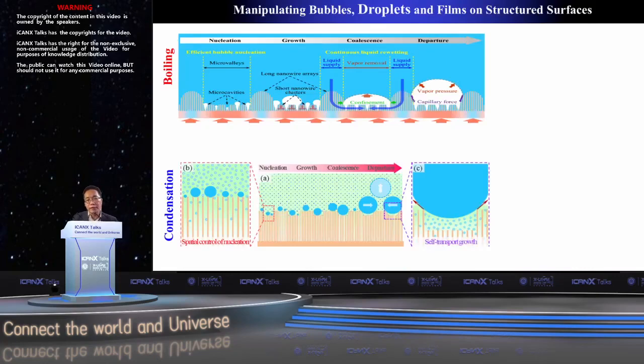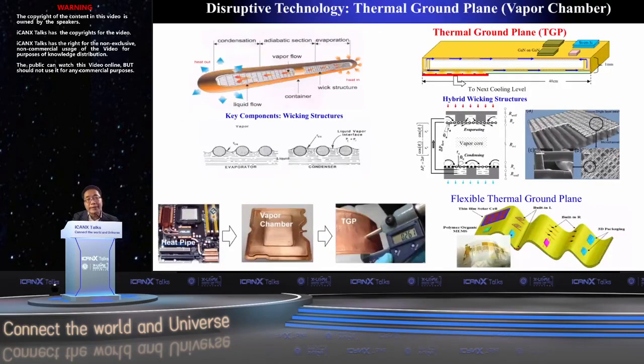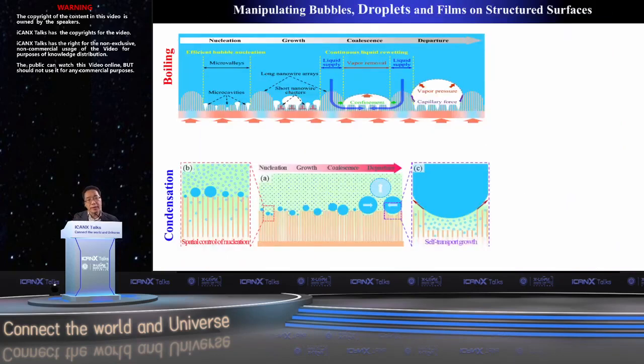So essentially, if we look back at what we do in terms of so-called wicking structure, we look into how to manipulate the bubbles, droplets, and liquid films on a structured surface, right? When we talk about evaporation or condensation, they do not come with just a bucket of liquid or vapor. They always come with vapor molecules, and then they generate bubbles, or you nucleate a few liquid molecules together, make a small droplet and then grow to a big droplet. And the last essential part for the phase change process is that they always have different phases, right? You have a small nucleus point to make a vapor and small bubble and then a bigger bubble.